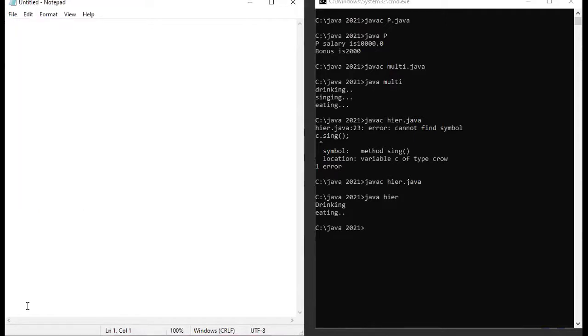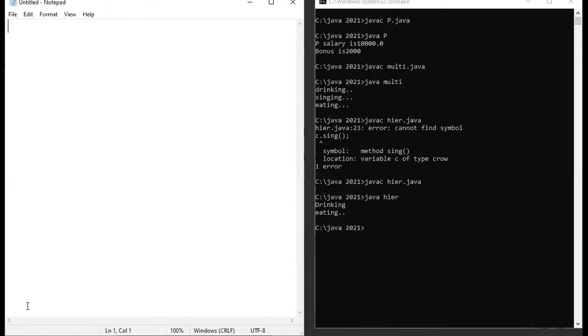Like we can say that if we need to implement method overriding in Java, we must have the same method name as in the parent class. The method must have the same parameters as in the parent class. And for method overriding, it is necessary that there is the concept of inheritance among the classes.